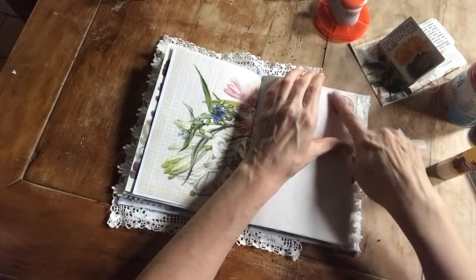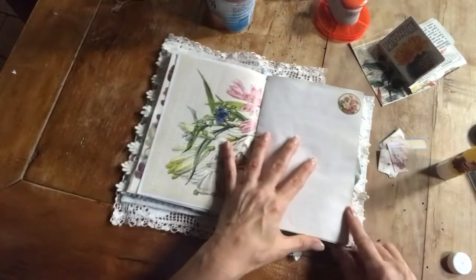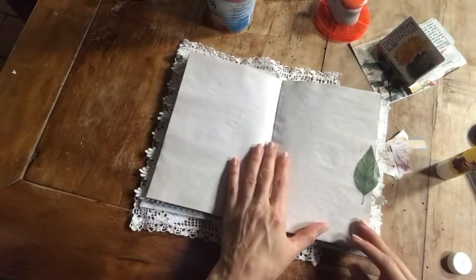Sorry for the lighting, but it's quite cloudy today and I haven't switched the light on yet.